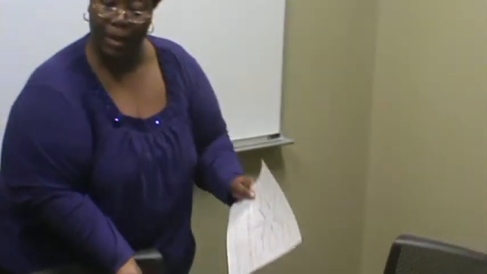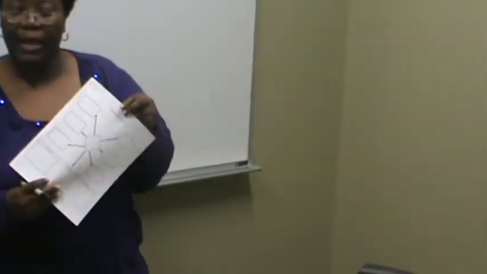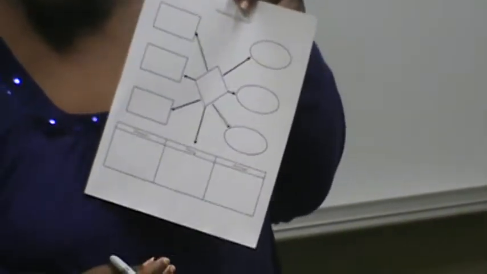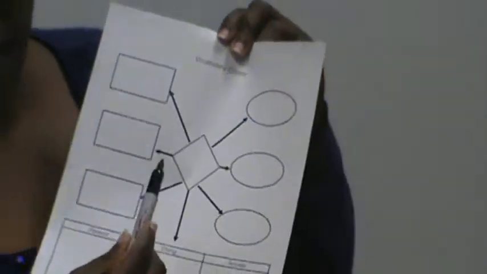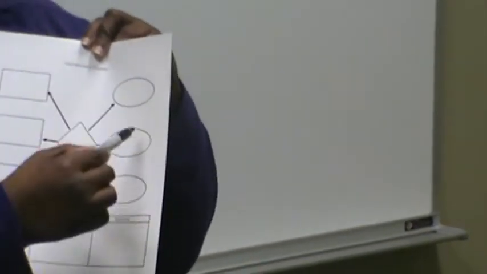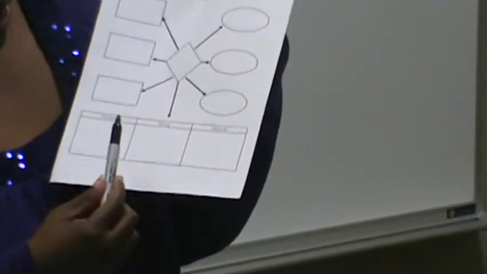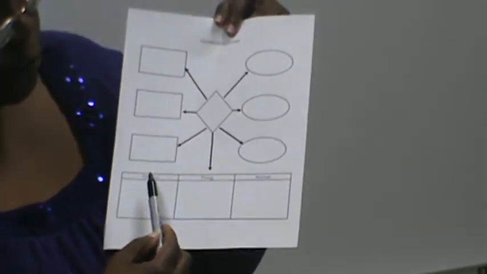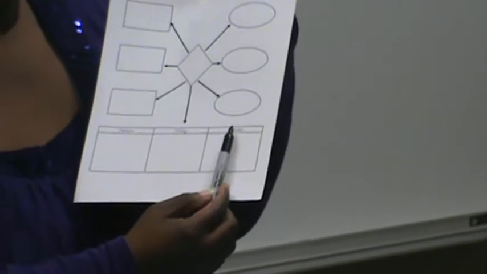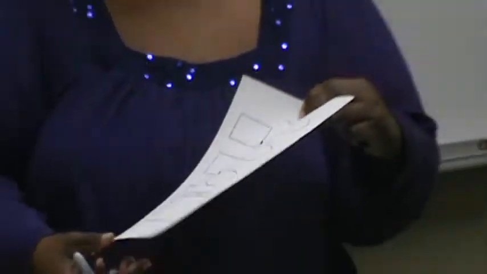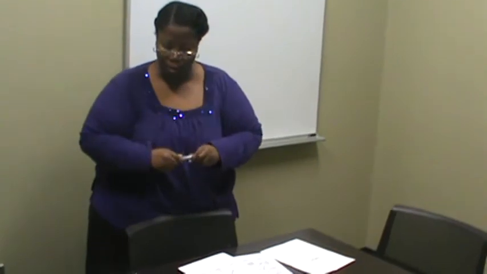Now, the last one that I'm going to speak about today is the vocabulary cluster. In this case, you can put a word here in the center, and then they just give examples of the word all the way around. And then they also have person, thing, and animal. And again, there are so many different types of graphic organizers. I really think once you get into it, you're really going to enjoy it, and also the child is going to enjoy it.